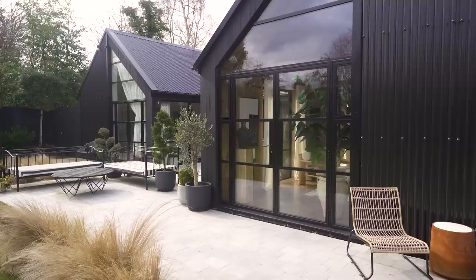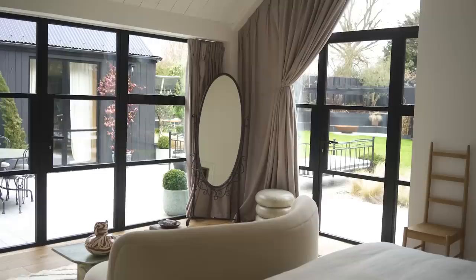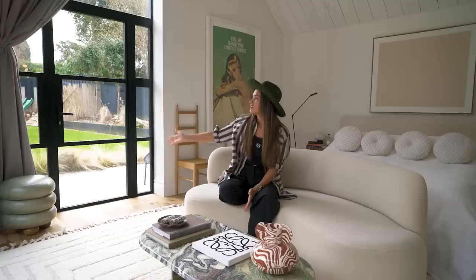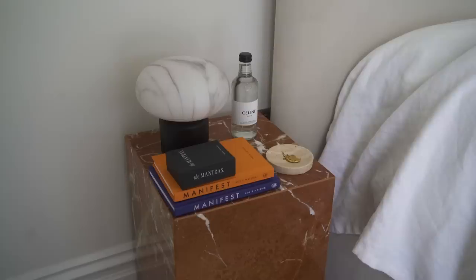We are now in my bedroom, which is directly across from the living room space. We added as much glazing as we could, taking it right up to the apex of the room. We've got two sets of doors — we can open up to the back of the garden or onto the courtyard. The sun rises at the back of the garden so light comes flooding in first thing in the morning. Keeping the interiors all very neutral means it wakes me up with brightness, and this is where I've added a few pops of colour.